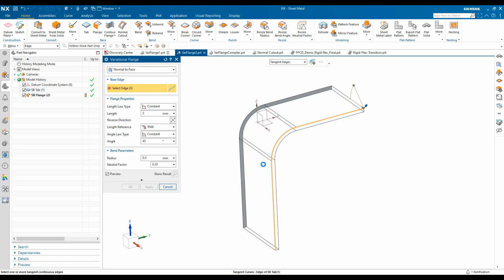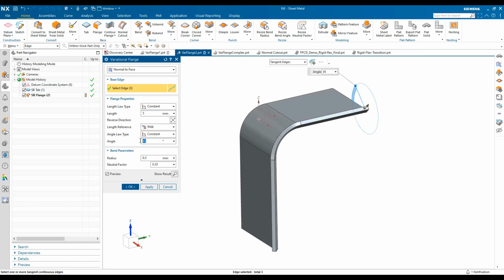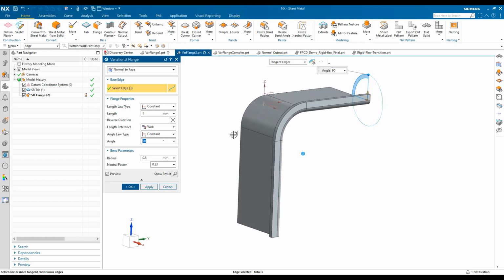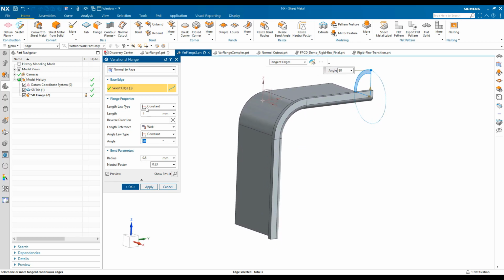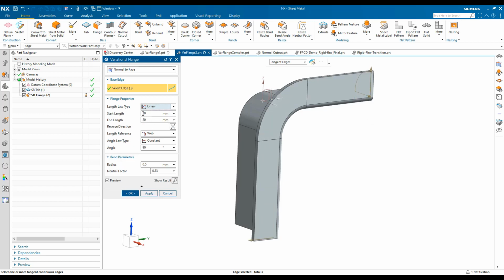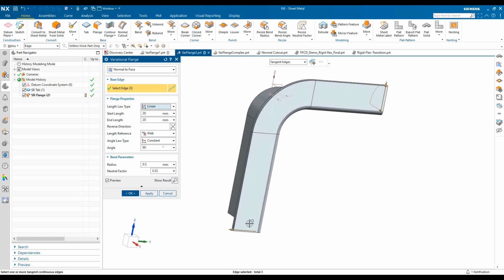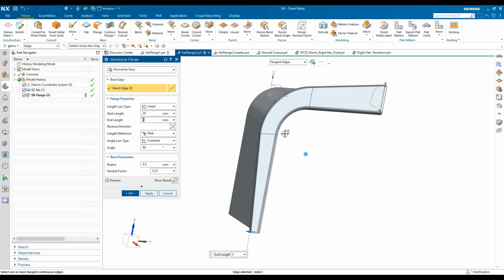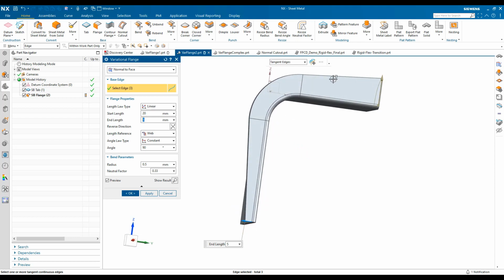So here I'm going to create a 90-degree constant radius. I can now change the length type and the angle type. If I change the length type from linear, it gives me a start and an end, and I can have a different length at the start and the end, and it will define the length of the flange linearly between the 2 points.